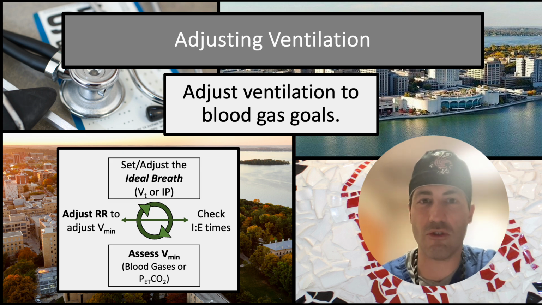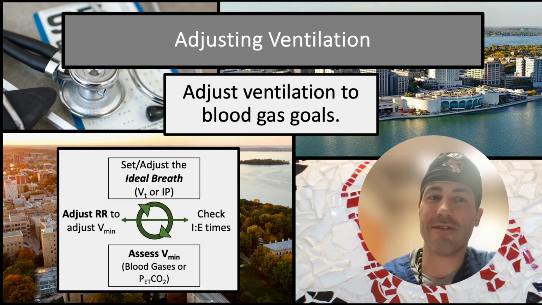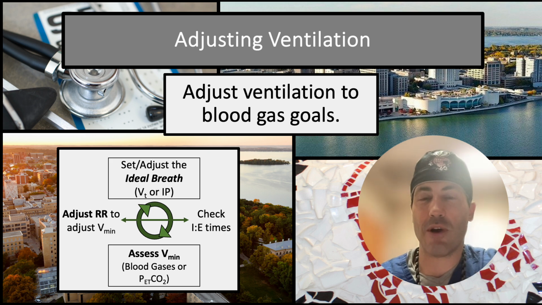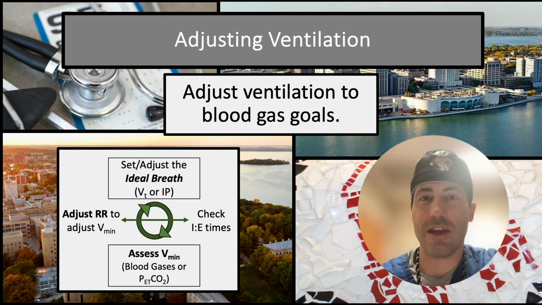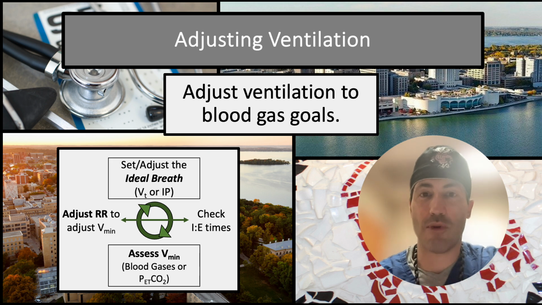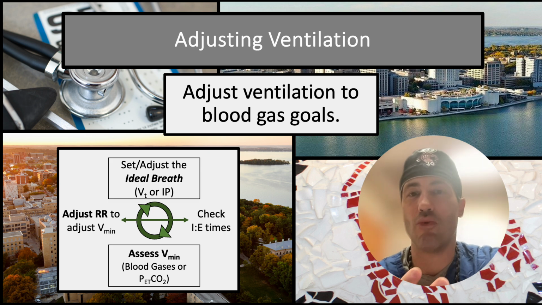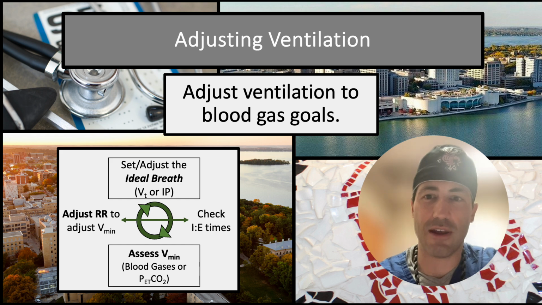cause ventilator-induced lung injury. Now, since I know I set a safe, ideal breath where I have the most volume for the least pressure, when my blood gas is off, I predominantly use the respiratory rate to target the CO2 and minute ventilation that I want. I don't adjust the breath. So your first move is to set a safe breath, and when you need to adjust it, you adjust using the respiratory rate. If you need to adjust the breath, that's okay, but you need to make sure it's still safe. Make sure you revisit your inspiratory and expiratory time.